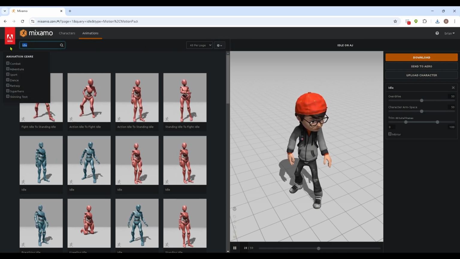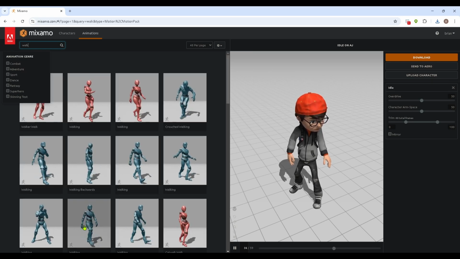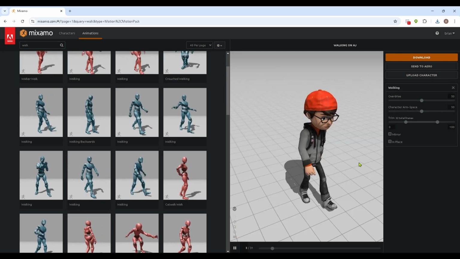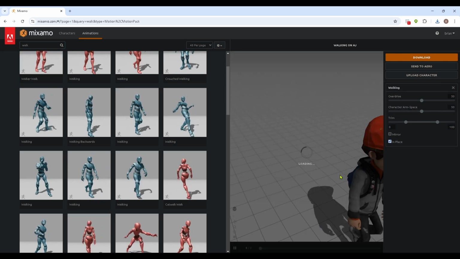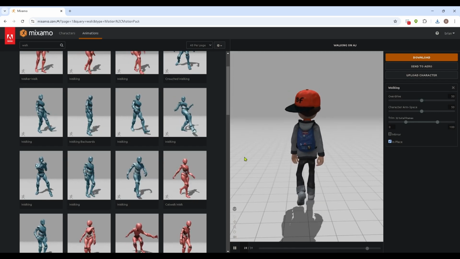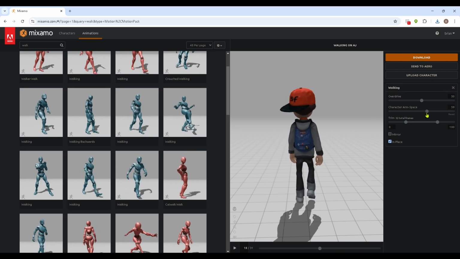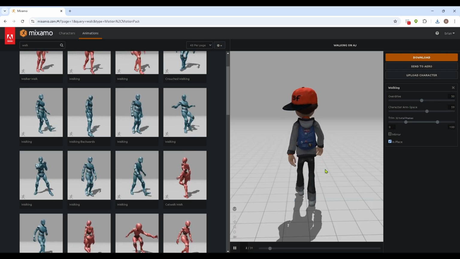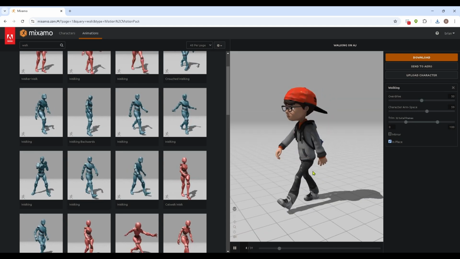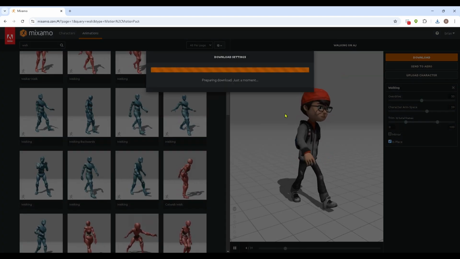And let's get a walk as well. Now you need to tick in place, so the animation will walk in place inside the capsule collision of the player. It's kind of clipping, his mesh is colliding into itself, so the arm space is going to increase a little bit. You won't really see that on a side scroller anyway, but now you know how to fix that if you need to. Download without skin.